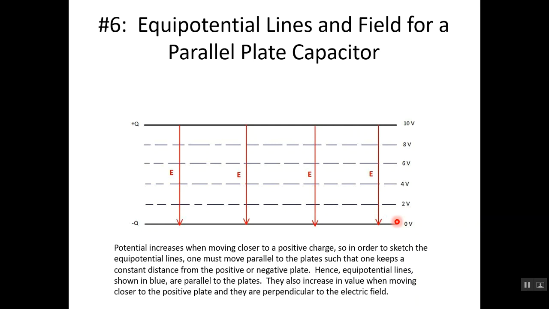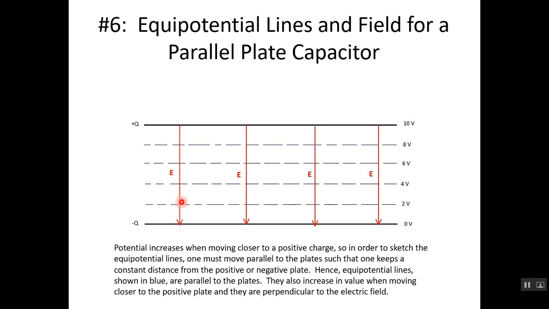Now, what you find when you find delta V is plus or minus ED, right? Suppose you go this far, you know the field, and you go this far. What it'll tell you is that delta V is plus 2 volts, right? That's what it tells you. It changes by 2 volts. So you go from 0 to 2 volts.